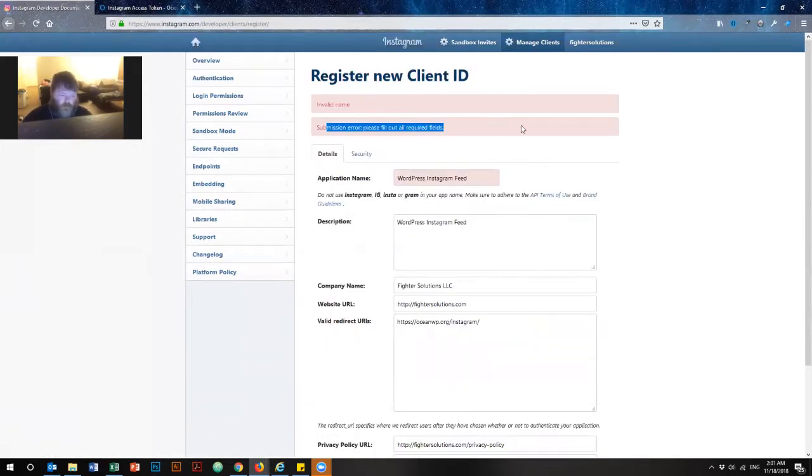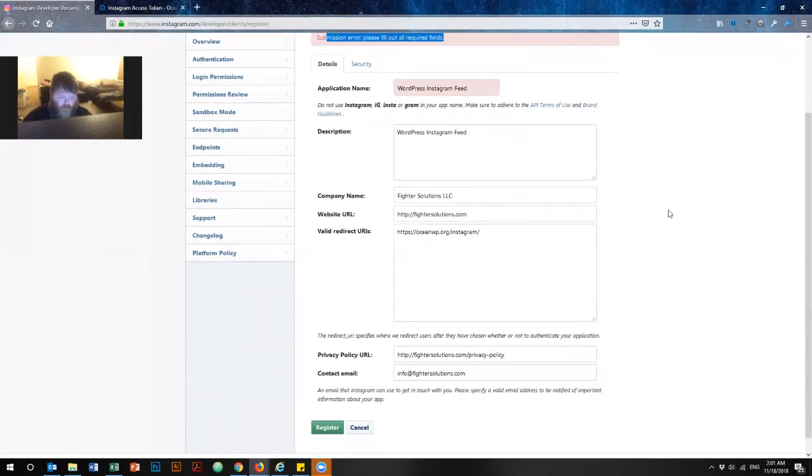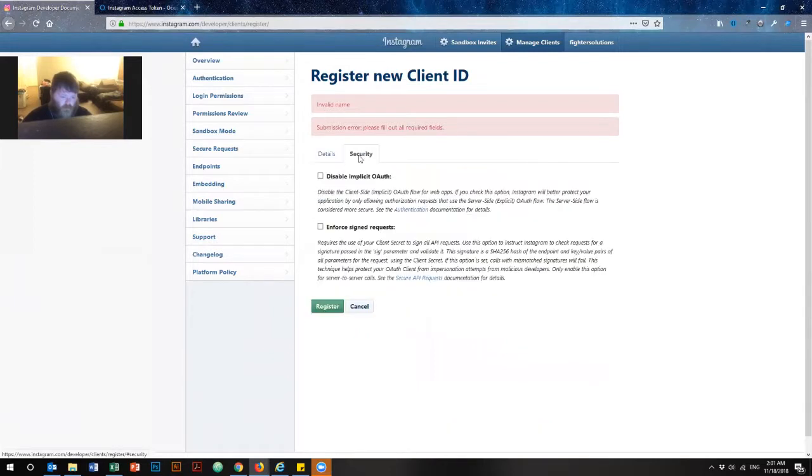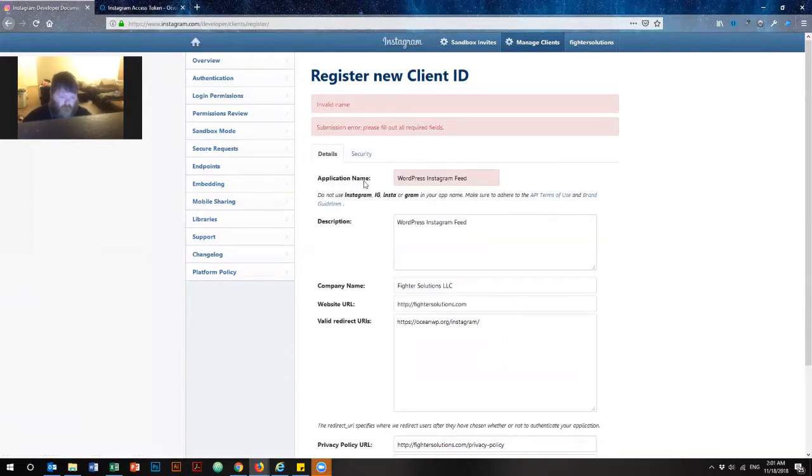Boom. Fill out all required fields. Well, that looks like it's filled out. Oh, right there. Do not use Instagram, IG, Insta, or Gram in your app name.